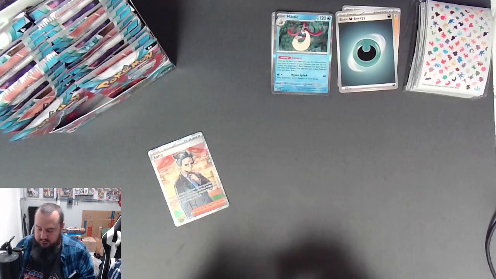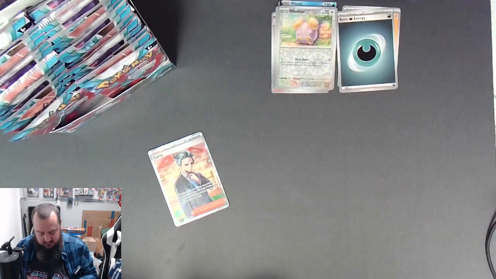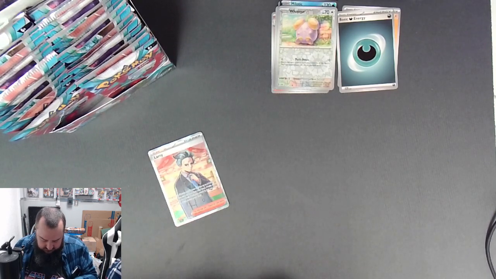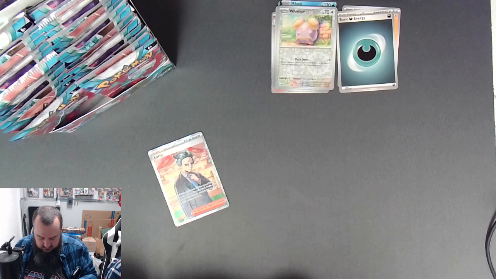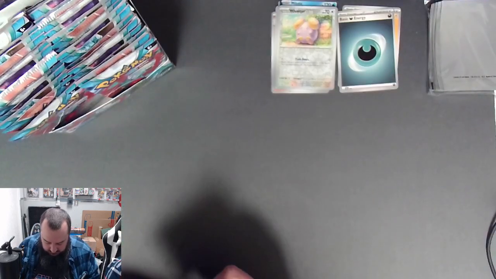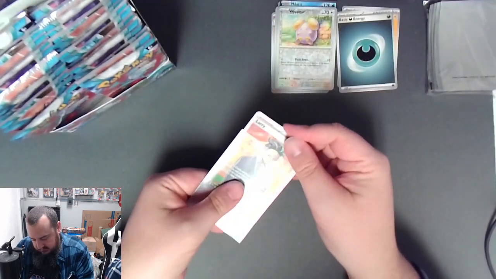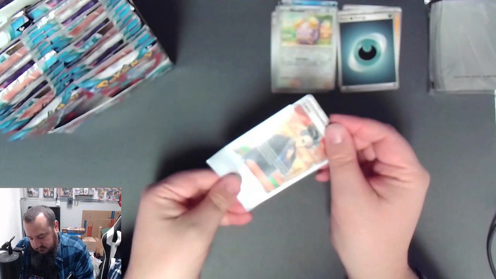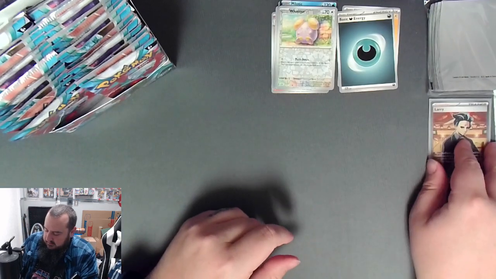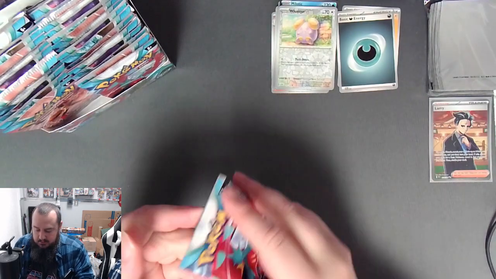Pack two, and we've got a Full Art. And it's Larry. Everyone loves Larry. He just represents all of us, doesn't he? He works too hard. He's always tired, but we love him and everything he does. Beautiful. All right. There is Larry. Let's keep going. Pack number three.